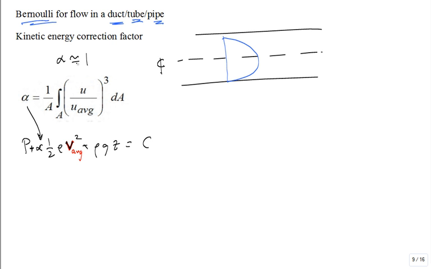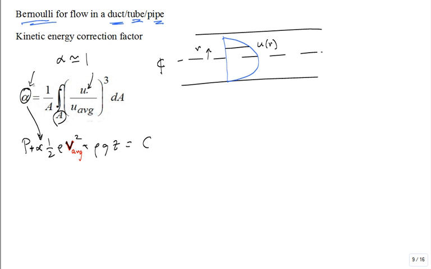The textbook gives you, and I'll derive, the analytic expression for how to calculate alpha, this equation. If you want to calculate alpha, you do it by an area integral of u, the local speed, as a function of r. Think about r coming out like that. So I need to be able to describe u as a function of r and put it right in here, divided by u average cubed, integrated over the area, then 1 over the area. How did they ever come up with this equation for alpha? Let's do the quick derivation for it.